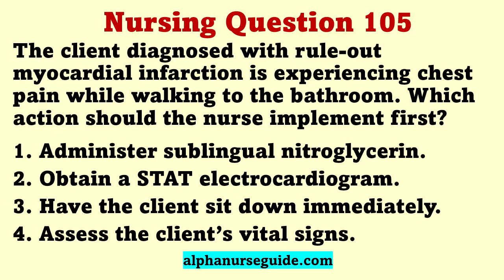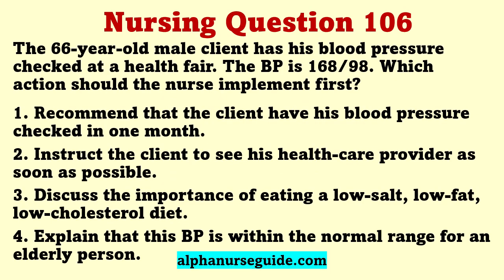Whenever you want to select an assessment intervention, be sure to think about whether that intervention will help the client, especially if the client is experiencing pain. Do not automatically select the answer option that is assessment. The 66-year-old male client has his blood pressure checked at a health fair. The BP is 168/98. Which action should the nurse implement first?